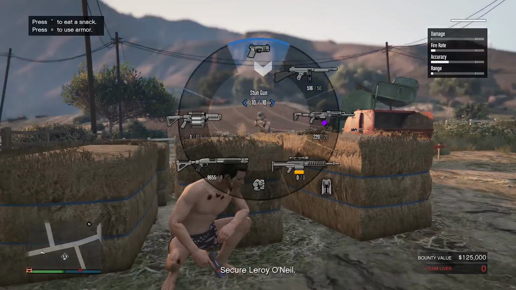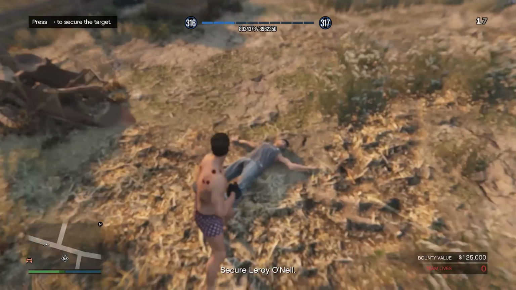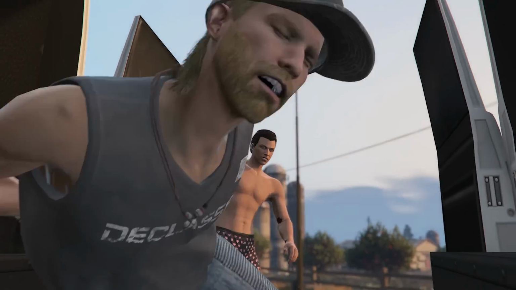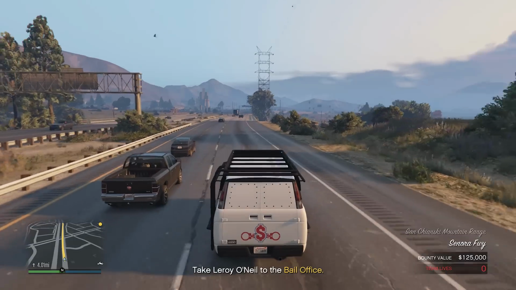Now once we find the target, we need to either shoot his leg or stun him with the stun gun. So I recommend having a stun gun. Let's go ahead and go up to him, press right D-pad. Make sure you actually capture him alive, just because otherwise you're not going to be making nearly as much money. And at this point, we're just going to make our way back to the bail office, and overall it took about 10 minutes to complete.